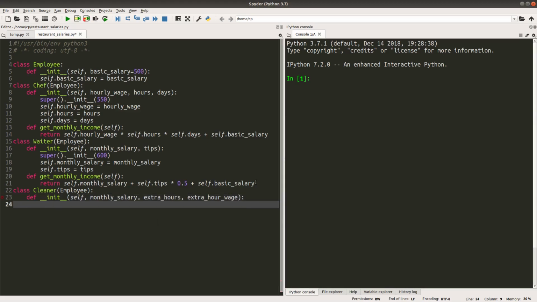Okay, a cleaner has other components. It is initializer, monthly salary, the extra hours he or she has worked, and the extra hourly wage for the extra hours.